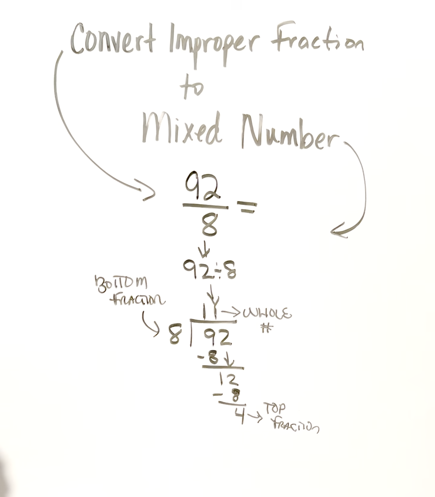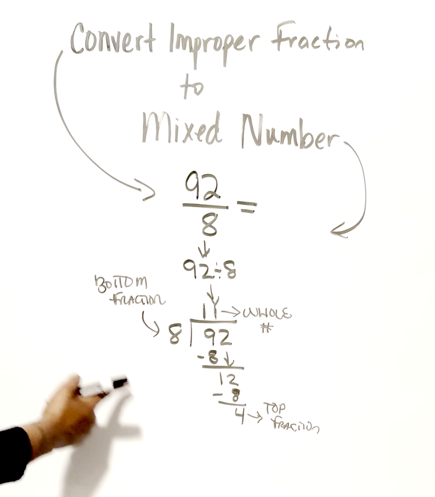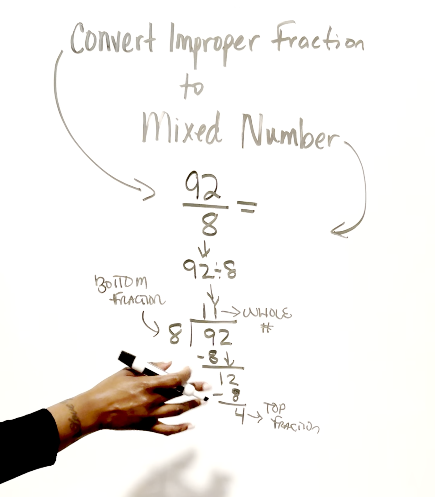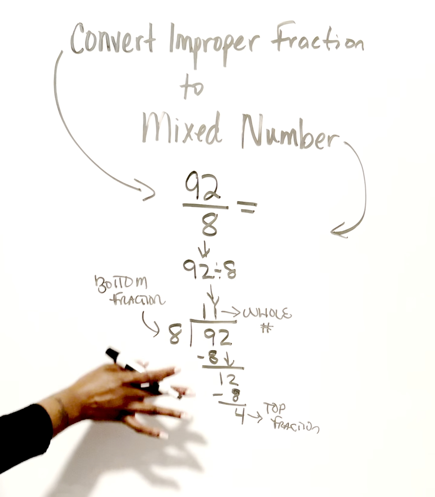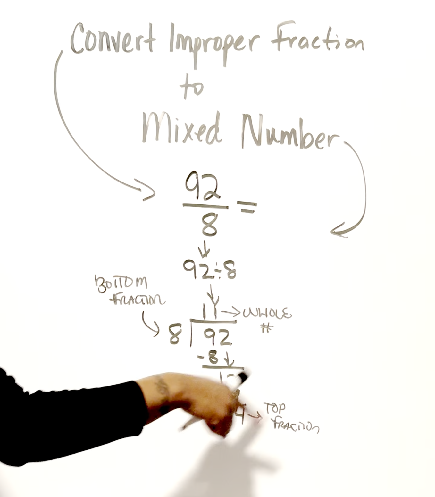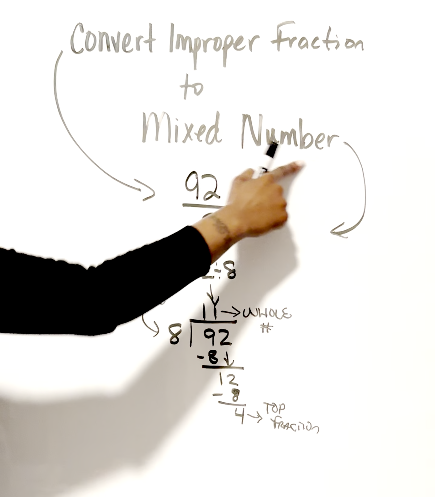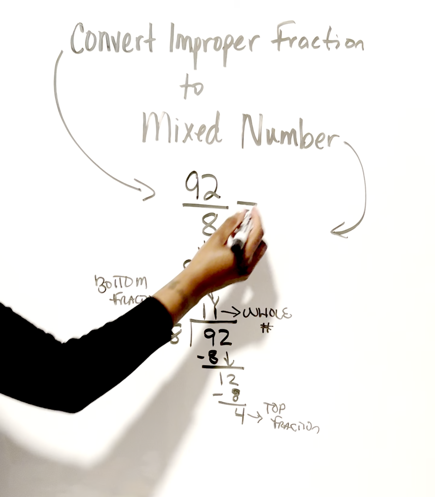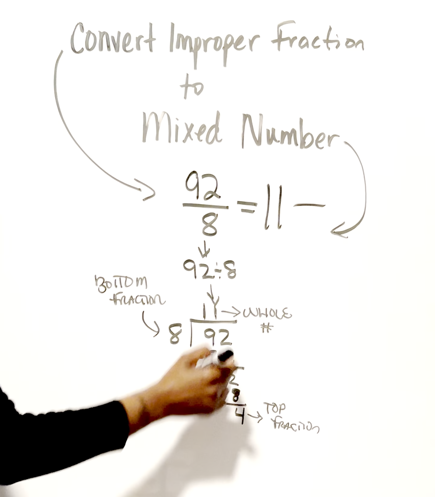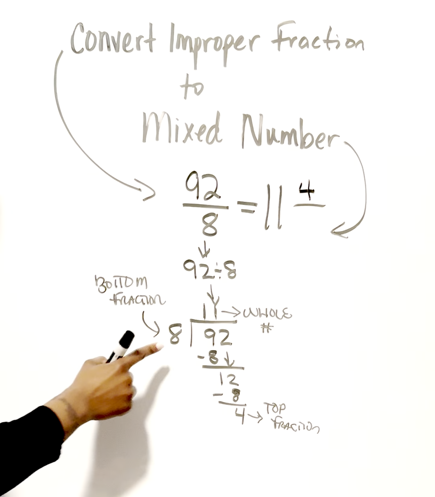All right, so if you're having a difficult time, that means you probably need to practice your long division, because overall the concept is very straightforward, but you always want to figure out which part of the process is giving you a problem so that you can specifically work on that. So based on these numbers, what is my mixed number? What's my answer? So what's my whole number? 11. Draw my fraction bar. What goes at the top of my fraction? 4. What goes on the bottom of my fraction? 8.